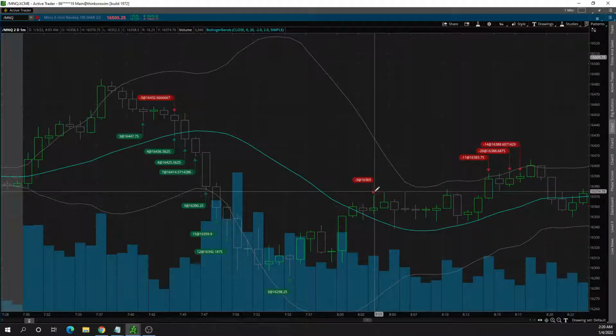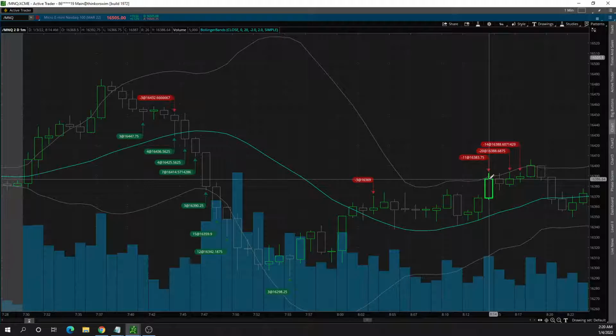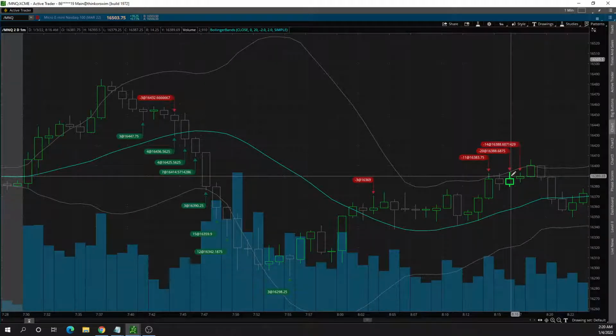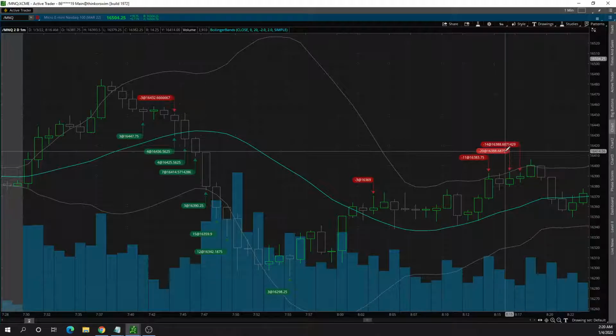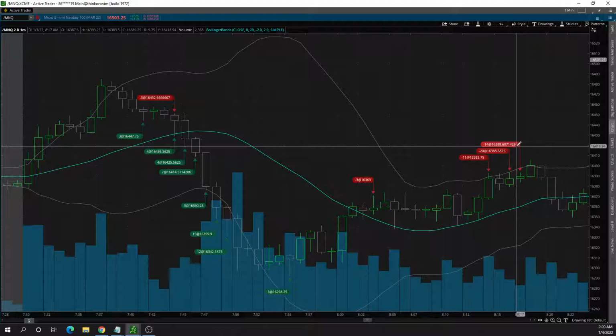So the first three contracts came out at 69. This is the limit order. The next limit orders fired at roughly 83.75. Had some more limit orders fire off here in this candle at various price points. I think the highest went off at around 92, and then I had about 20 contracts left, and I marketed out. I think I marketed out 6 on this order, limited out 6, and then this final one, the rest of these contracts came out around 88, and that was simply just marketing out.